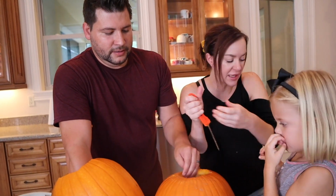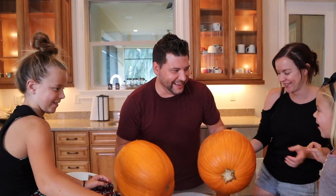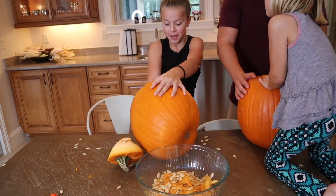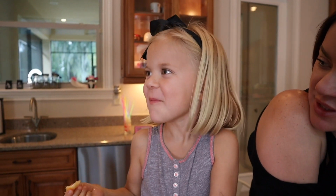For the design, I think that we should both have to do a jack-o'-lantern. Yeah. So it's like an even playing field, absolutely. Old school, your own design. Your own design. Okay. All right. This works better for this one because it already falls and it doesn't stand up. So you might as well just carve it out and slant it.